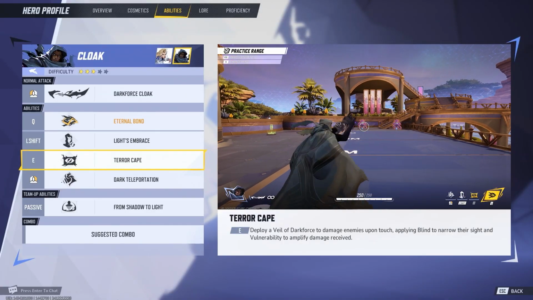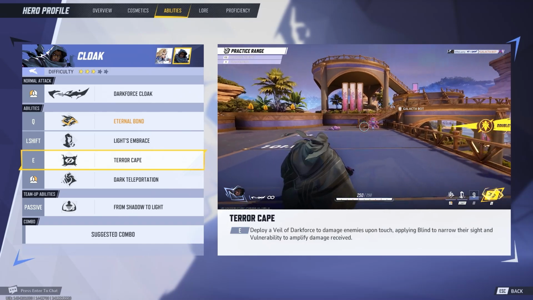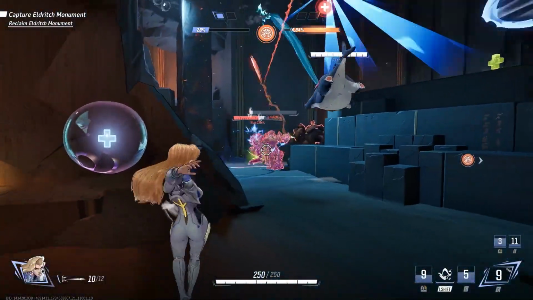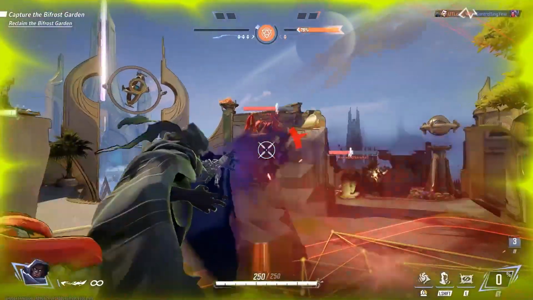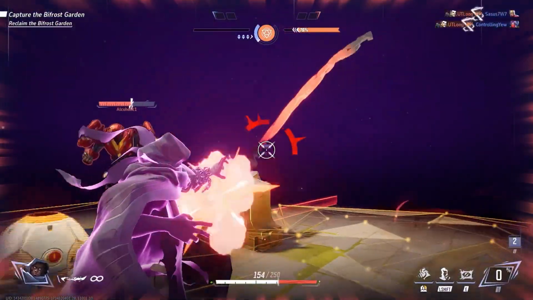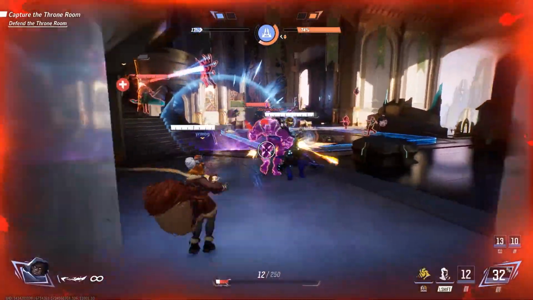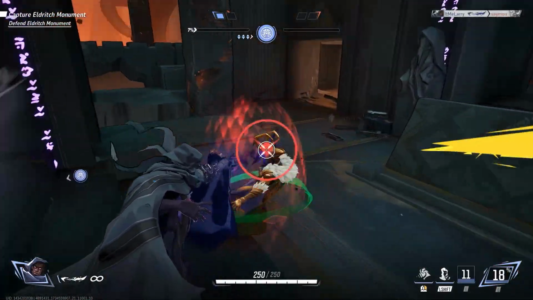Cloak's E ability is called the Terror Cape. This ability creates a darkness field that shoots out in front of you and goes for 25 meters. When hitting an enemy, this ability applies 2 debuffs. The first is a blinding effect that restricts visibility beyond 10 meters and lasts for 1.5 seconds. The second debuff is vulnerability, which makes enemies take an additional 20% damage from all damage sources for 3 seconds.